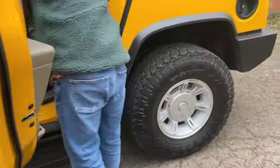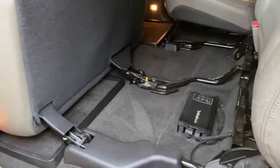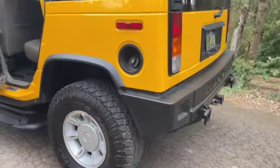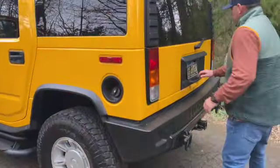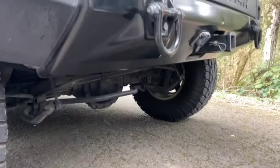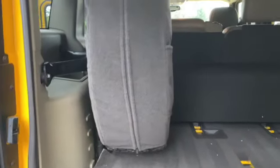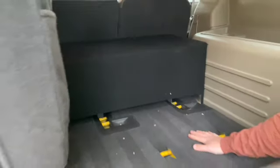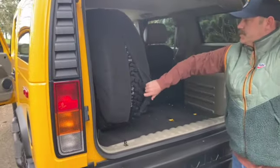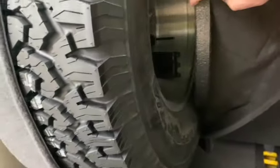It's got a nice aftermarket stereo. You can see under the seat here — it's just in perfect condition under there. Keep walking around to the back — it's got some nice upgrades. He did a backup camera on it with a nice double din stereo. He's got a subwoofer box back here, some cherry blossoms blowing in there. I do have the third row seat — I've got photos of that in the ad. It has the original BFG spare, and you can see nothing's been out of the rig ever. All brand new.